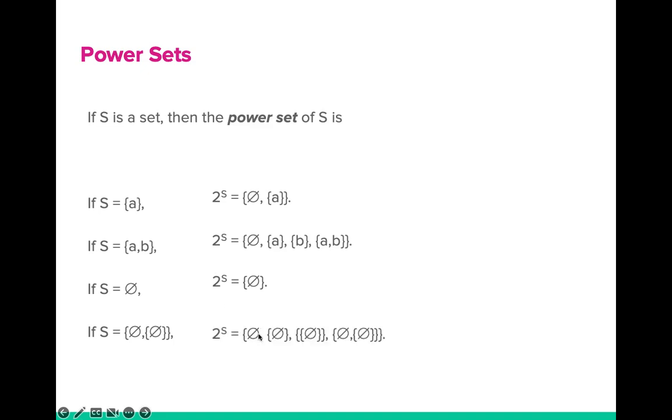Now, if a set S has this element, so what would be the power set? So we have the empty set, and then a set containing only one element, so that would be the empty set, and then a set containing another set, and then all of the elements or itself. Okay, so since we have two elements for this also, we also have a cardinality of 4 for this power set.